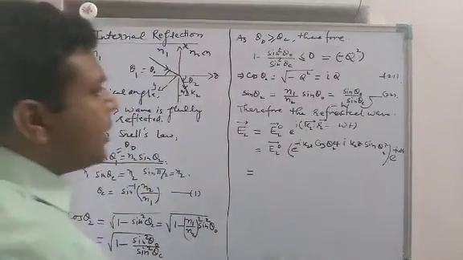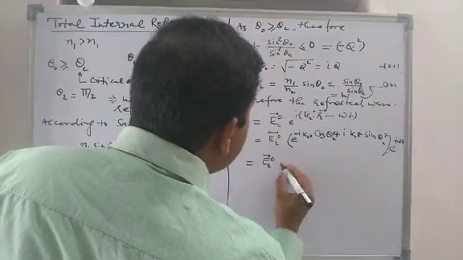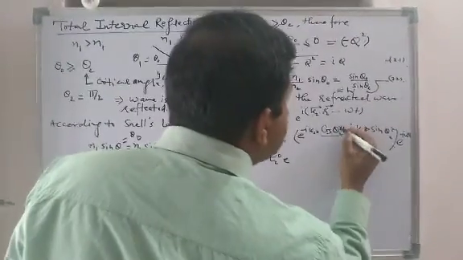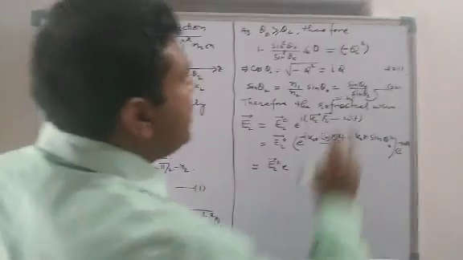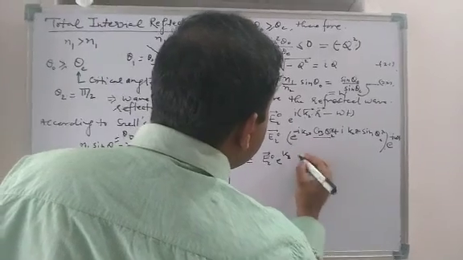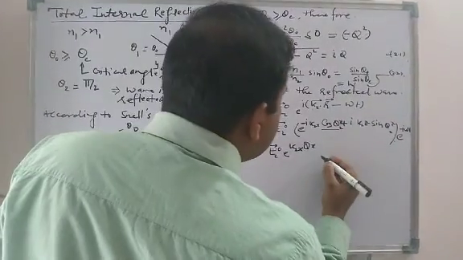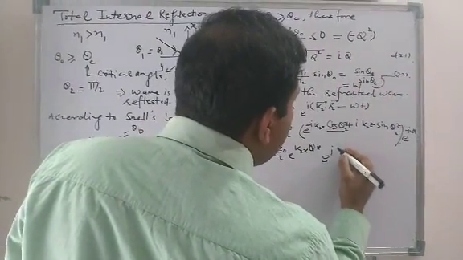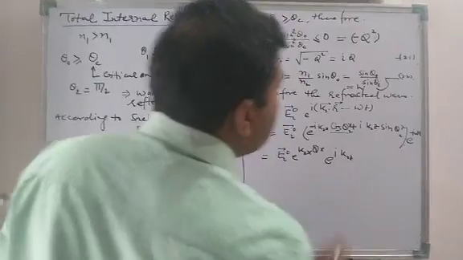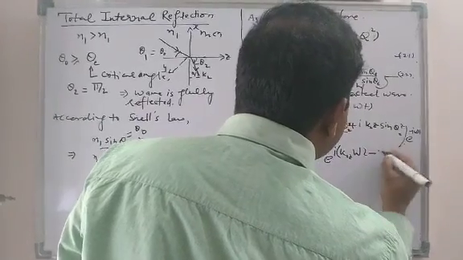Or in other words, what we realize, this cos theta 2 is basically i times q. So I will just write this as e to the power i times q. That is going to give us, so this is x, this is z. So this is going to be iq. So i squared is minus 1, and minus plus 1. So this is going to be E2 naught e to the power minus k2x q x. Okay. And then the rest is going to be e to the power i k2z, and this whole thing is going to be sine theta 2. So this is w, and the z minus omega t.